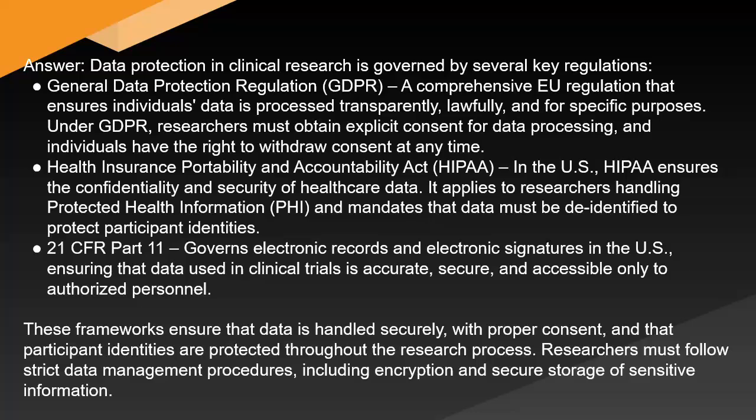In the US, HIPAA ensures the confidentiality and security of healthcare data. It applies to researchers handling protected health information (PHI) and mandates that data must be de-identified to protect participant identities. 21 CFR Part 11 governs electronic records and electronic signatures in the US, ensuring that data used in clinical trials is accurate, secure, and accessible only to authorized personnel. These frameworks ensure that data is handled securely with proper consent and that participant identities are protected throughout the research process. Researchers must follow strict data management procedures, including encryption and secure storage of sensitive information.